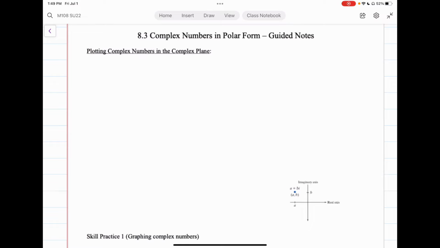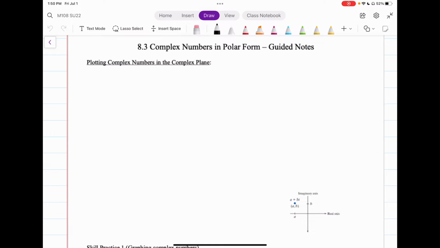We just finished working with polar coordinates, and now we're going to transition into complex numbers on a complex plane. And we will also convert from complex numbers to polar coordinates. A complex number plane looks like an XY system, except instead of X and Y, you have the real axis and the imaginary axis, if you see the image to the right on the bottom of the screen.